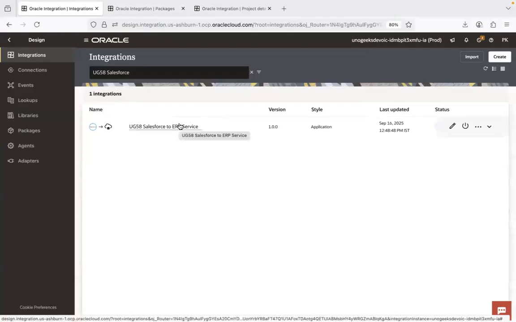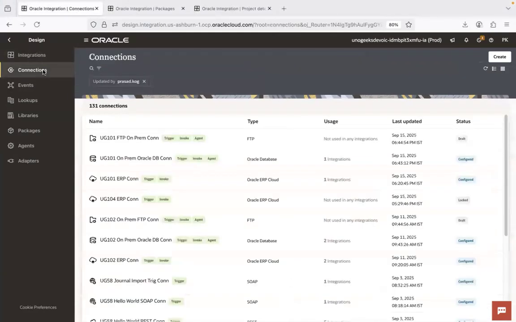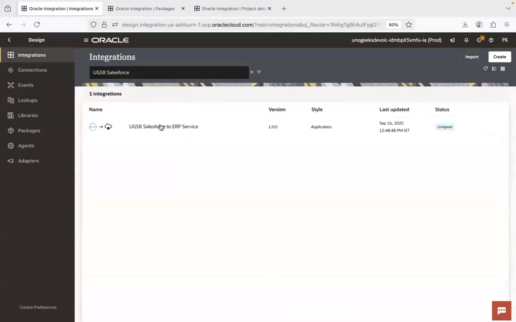Now, whenever you build integrations, as I mentioned yesterday, the first step is you go into the connections and create the required connections with source and target systems first. In the case of, say, Salesforce to ERP, you would have to create connections with Salesforce and the ERP system first using those adapters, and then you use those connections to build the integrations.